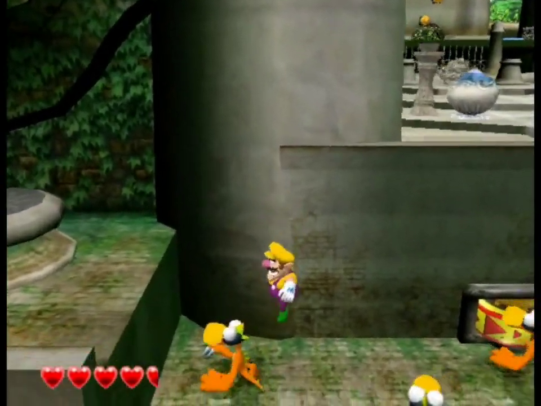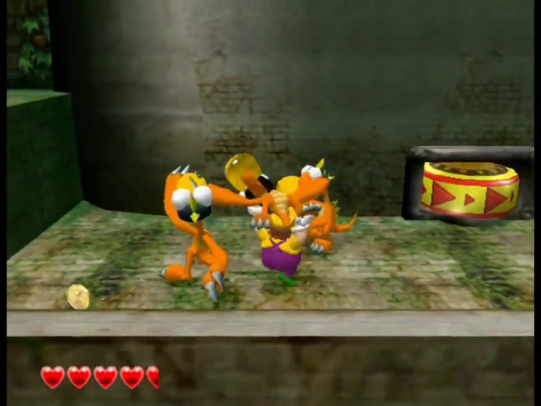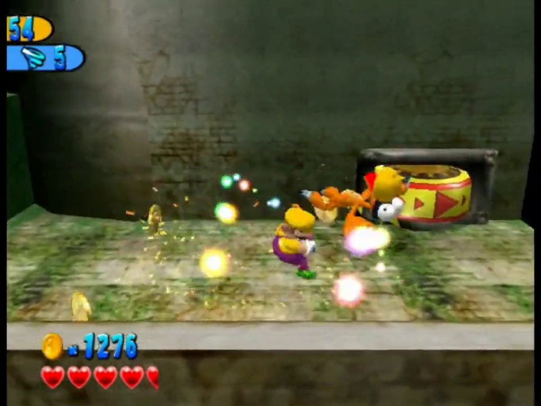Don't tell Wario to use his head, because he's just gonna bash into something with it. Which is, mind you, fine.